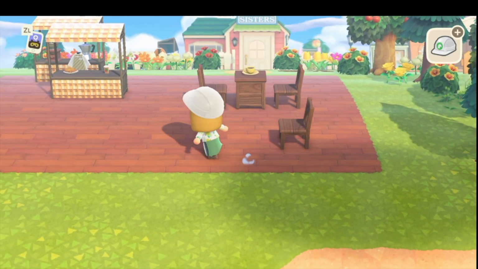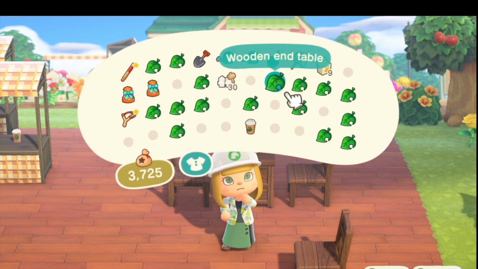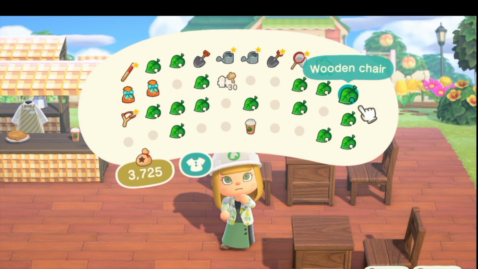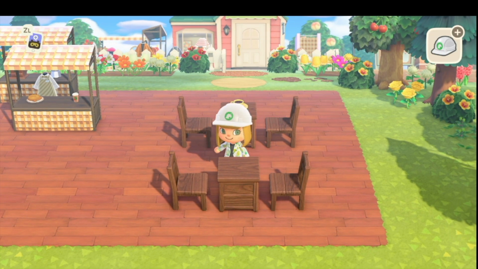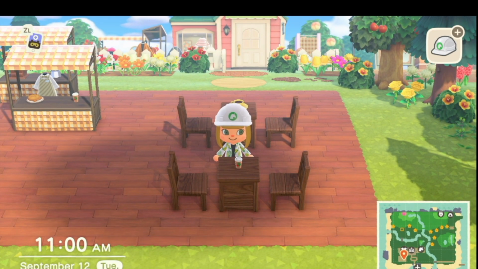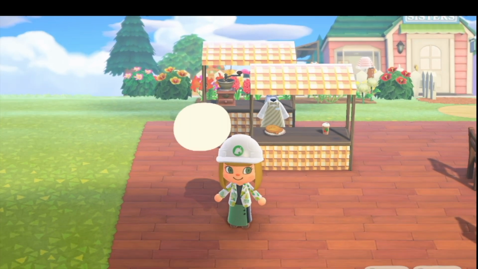That's good. And then we'll have the end table here. I want them to be able to walk between, you know. Right here. And then another chair here. And then on this one, I'm going to put the roost coffee. Perfect. And then I thought on this one, I'll put another coffee cup. We'll put that down here.